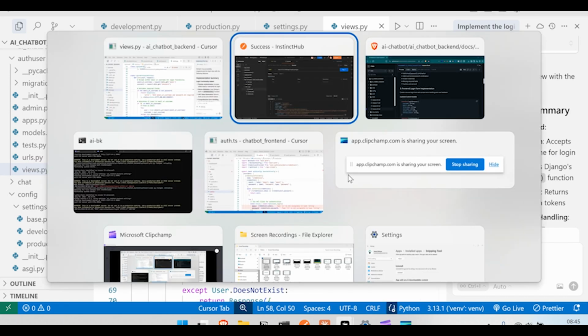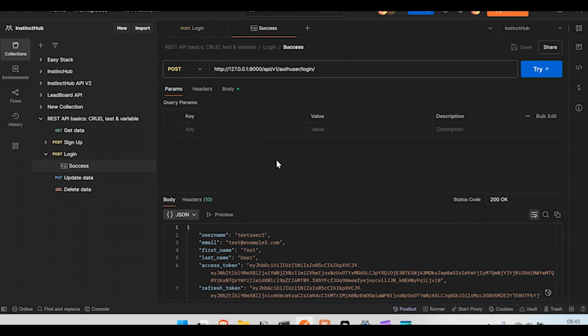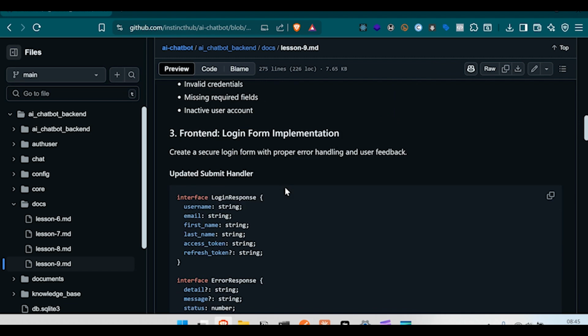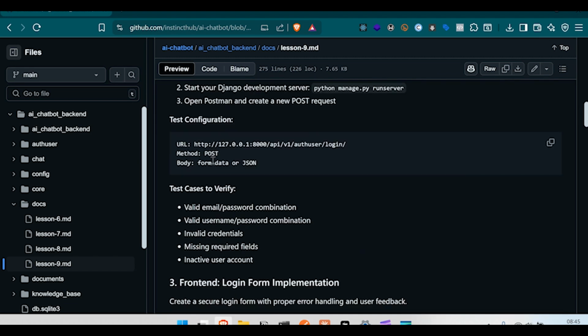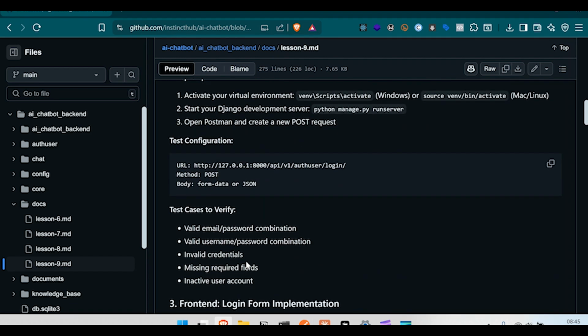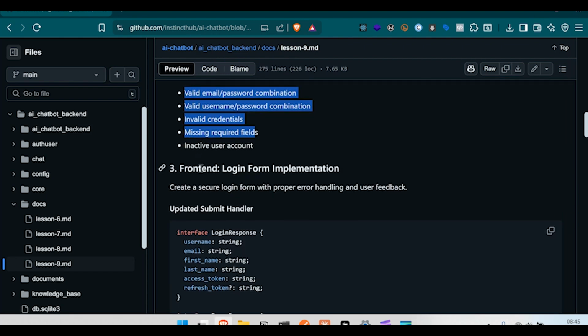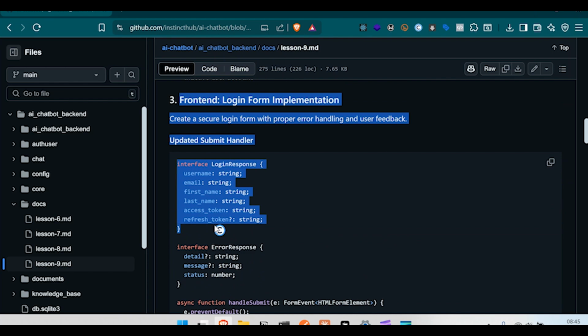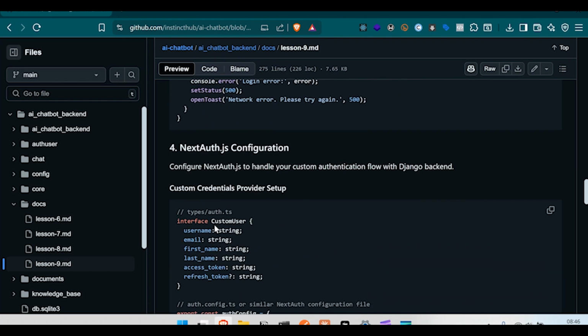Okay, so now that we are sure that our API is working, the next thing we need to do is try to see what's next on the task. So we just finished testing and we can see that the API works. The next is to then include that login into the app itself.